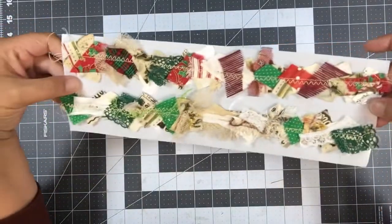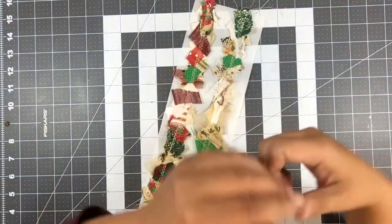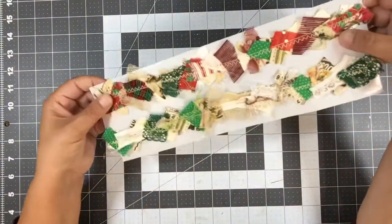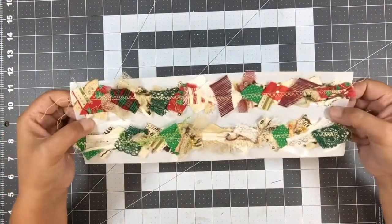Aren't those fun? I think they're so fun. And they work great for, you know, you cut them in little pieces and put them on the top of tags, or you can use them for belly bands, all kinds of different things. And they're so fun to make. And they're quick, I think.